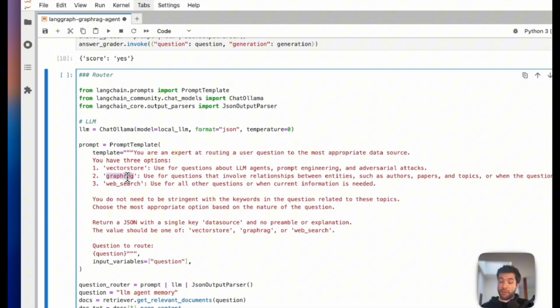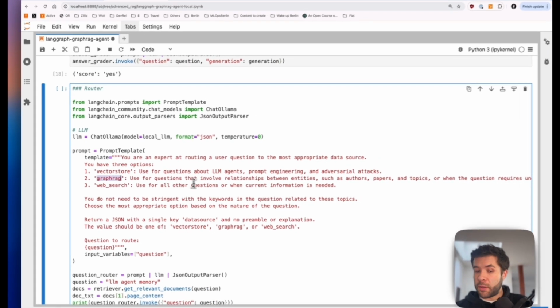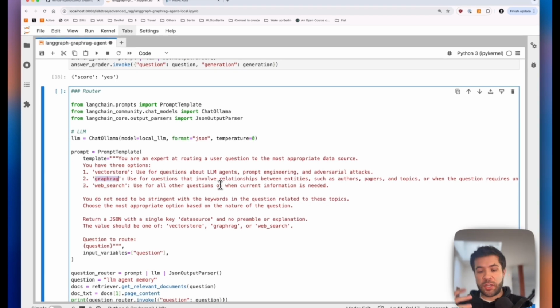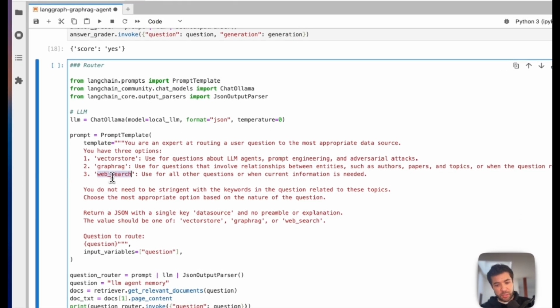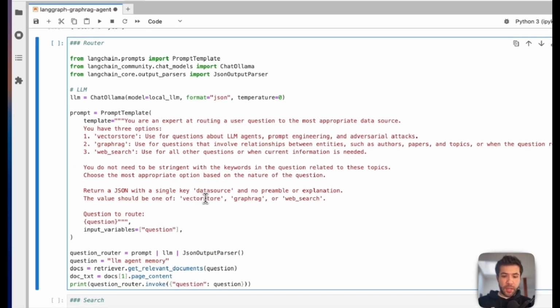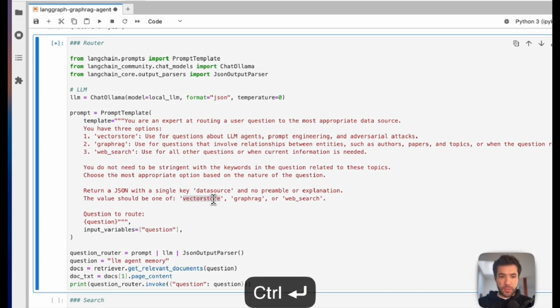Maybe you're going to go to the GraphRAG if you have questions that involve relationships between entities, such as the authors or papers. And then as a fallback, I have a web search as well, if you ask questions about current information or other questions. And then we are basically returning the data source: either vector store, GraphRAG, or web search.